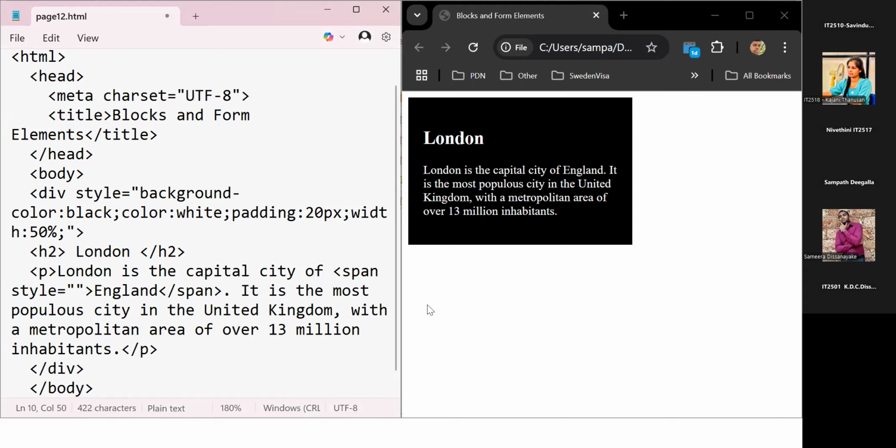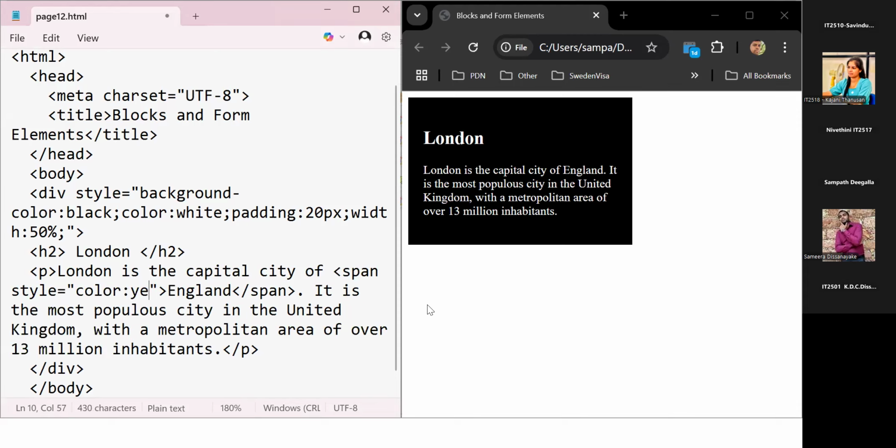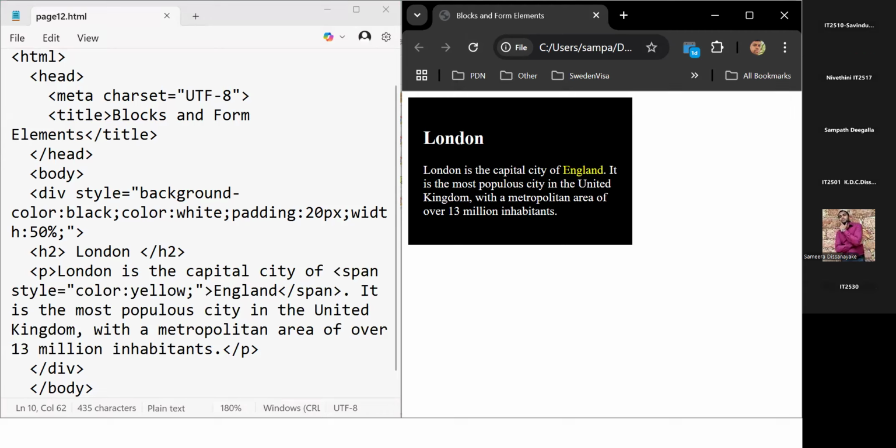I'm going to say color is, let's say, yellow. So you can notice that in this particular case, I'm applying the color information to the selected word, England, and it turns yellow. So I hope now you are clear about the use of the div element as well as the span element.